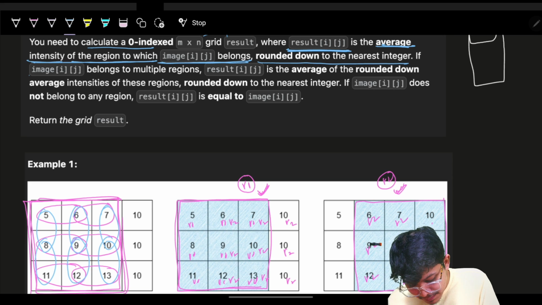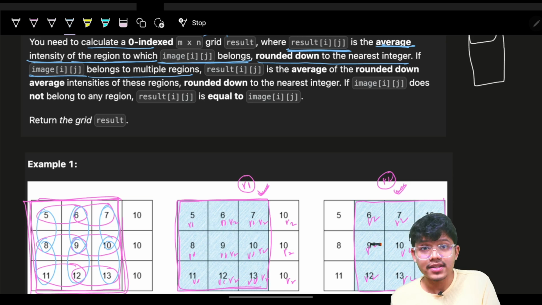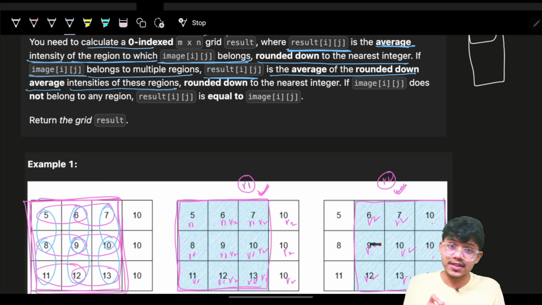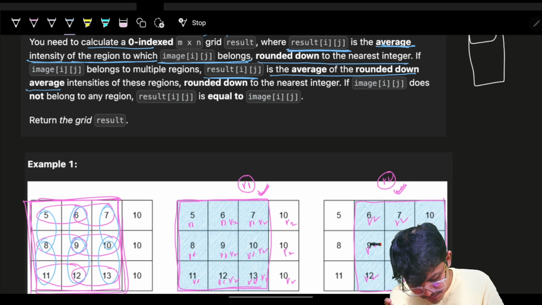If image of ij belongs to multiple regions, result of ij is the average of the rounded down average intensities of these regions. Let's break this down.